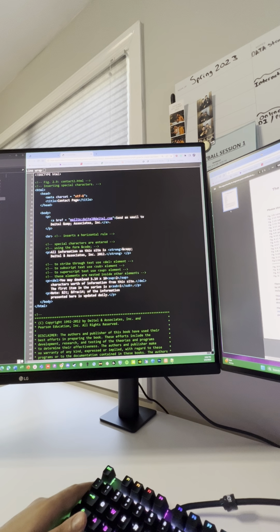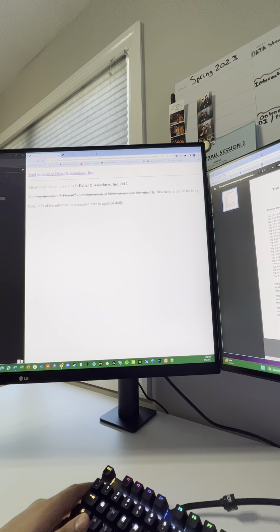So basically this includes a lot of HTML elements such as head, body, p, hr, strong, del, sub, and sup. Meta is also tag specific, the character encoding of the document, which is UTF-8, like the meta charset right here. Title obviously displays the title, which is going to be the contact page right here where it's listed.